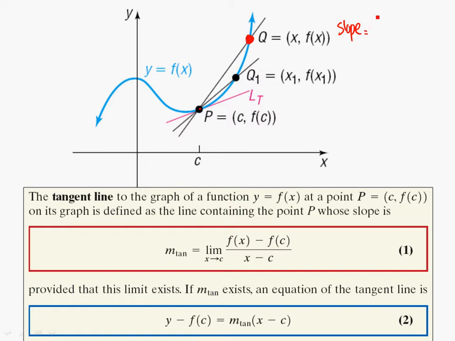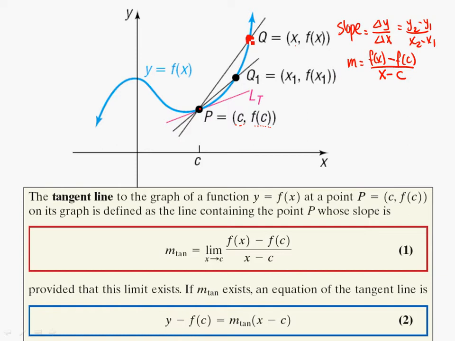What's the definition for slope? Okay. And you're right in terms of your y2 minus y1 over x2 minus x1. Okay? So I'm going to abbreviate this a little bit. What's your y2? That's f of x, isn't it? And y1 is f of c. It's the point that I'm interested in. And the change in x is x minus c.